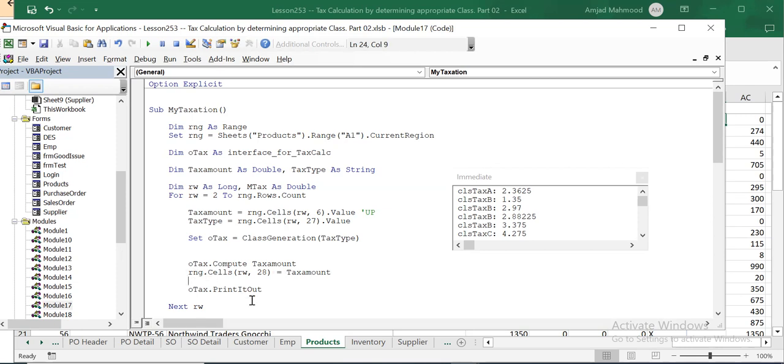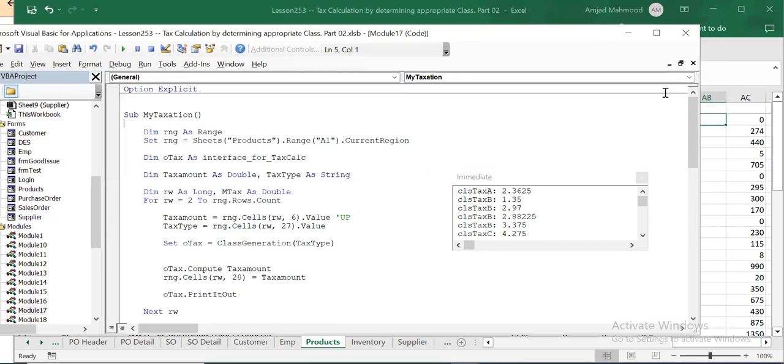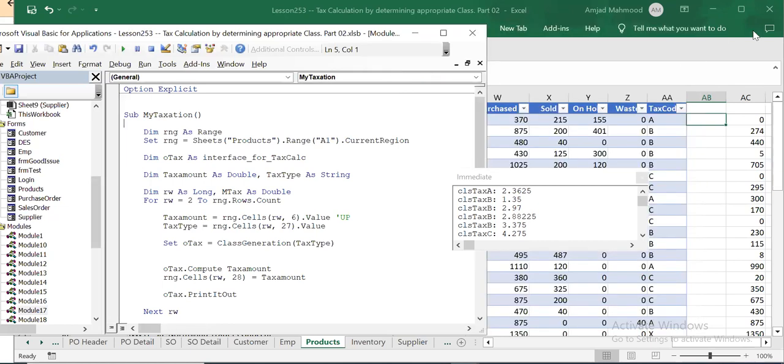So at least it is going to work for the entire A class of taxation, okay? Wherever the class is A, the tax code is A, you will see the amount should appear in here, if everything goes right.